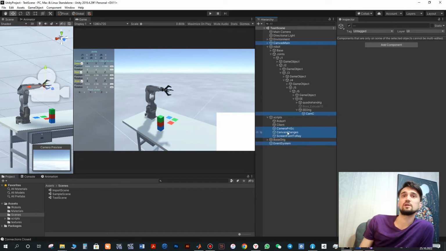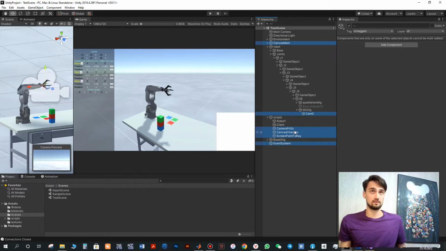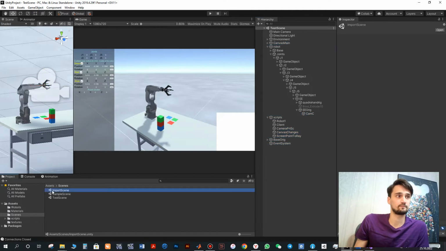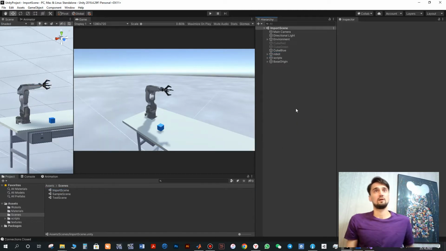So these items I want to copy to my scene. Let's press Ctrl C for copying them, Ctrl C on keyboard, and then I open my import scene and paste with Ctrl V here.